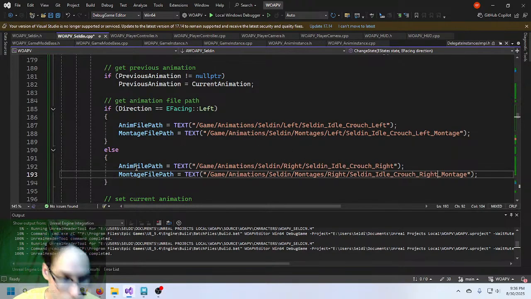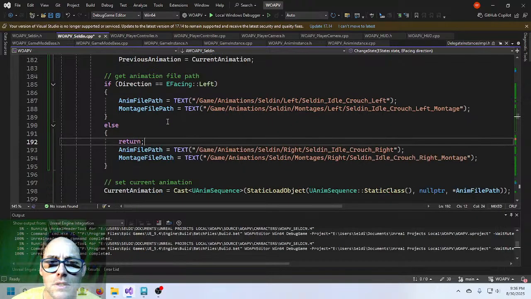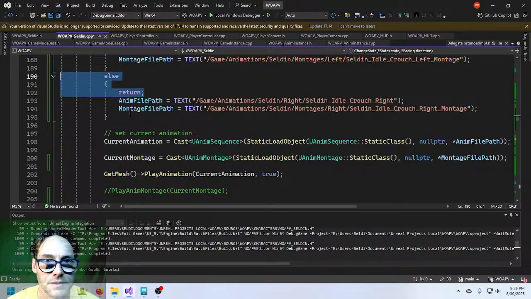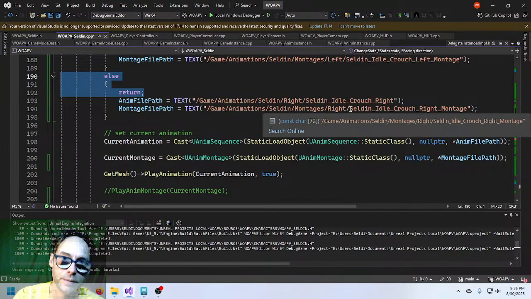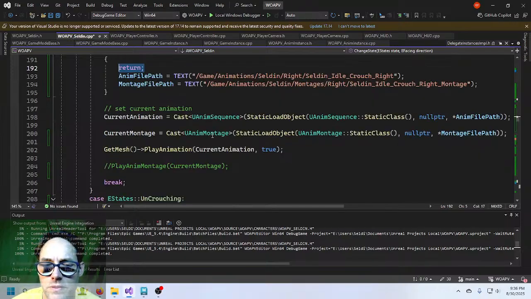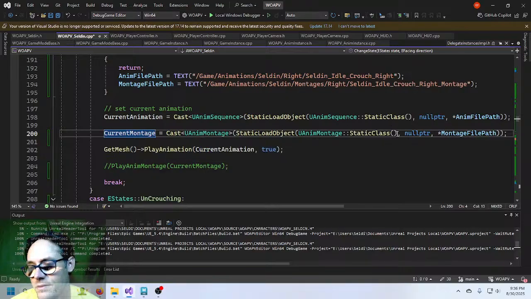These, of course, are going to break, so I will have to do a return on those. This is just to prevent this from actually being entered, because these don't exist yet. So I don't want it to try to grab it and then it break and then crash the game. So instead of it getting here, I'm just returning out of this operation if we get here, and then later I'll remove the return. That looks fine. And this part, yeah, that should be okay.